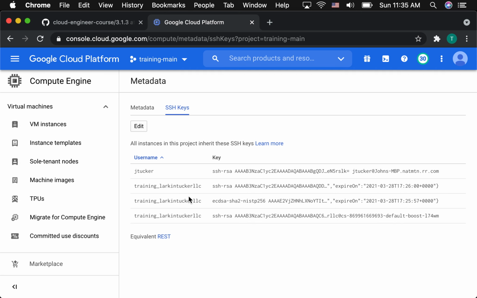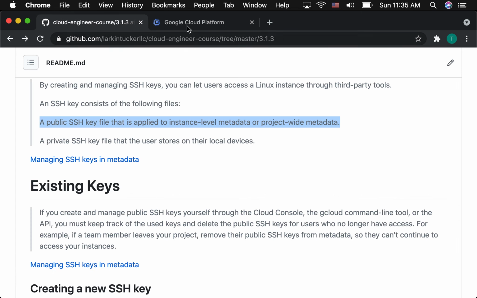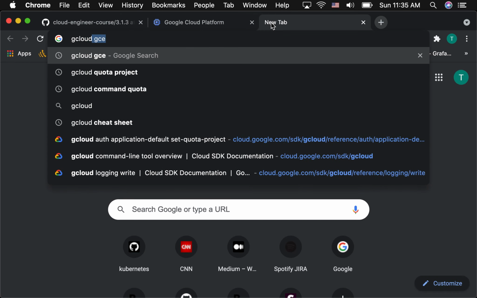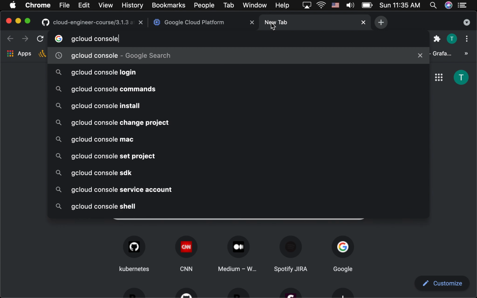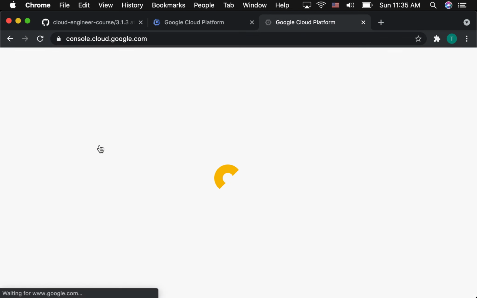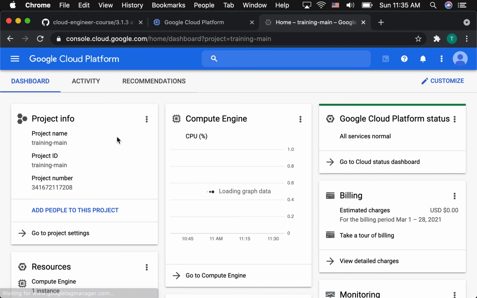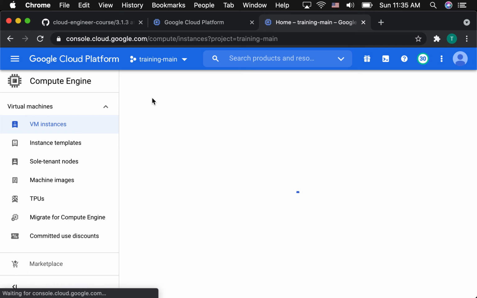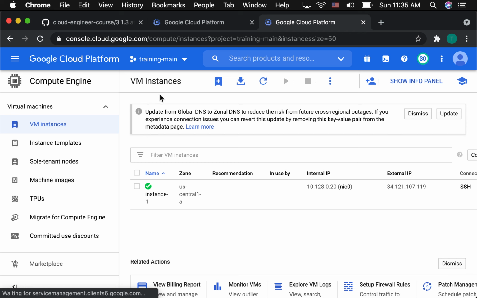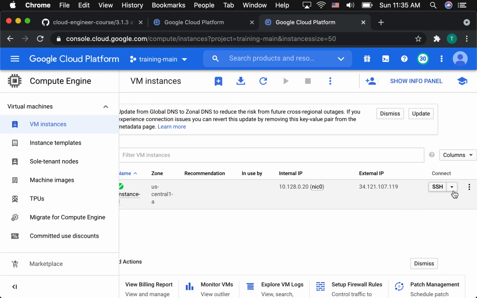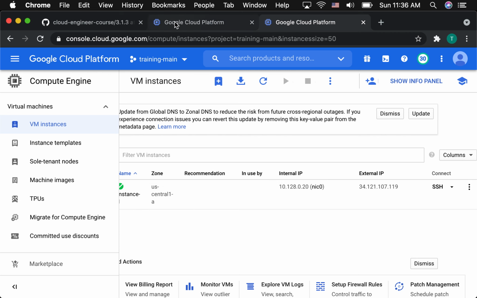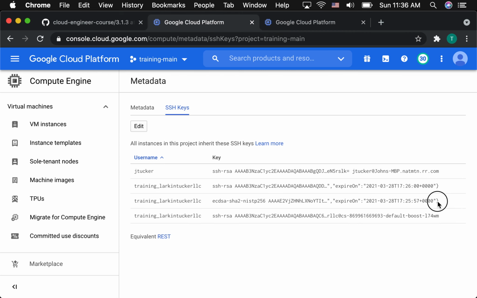Those got created when I was in my instance, which I can open here in the console. Let me go back to the instances and remind you how we connected to instances previously, and then I'll match them to these keys. Even though we're using these other tools, there are still keys being used, because it says secure shell here. When I used the open browser window option, that is what generated these 2 keys.